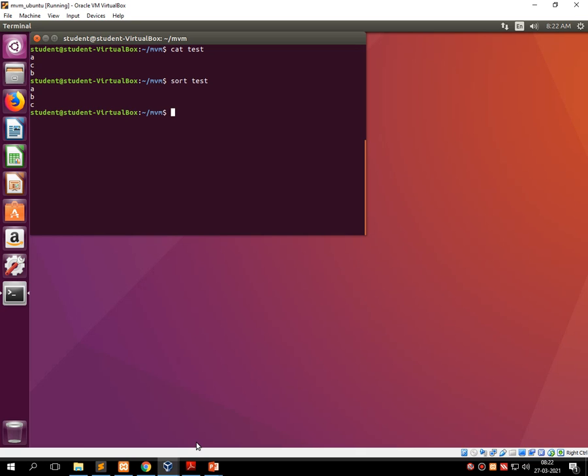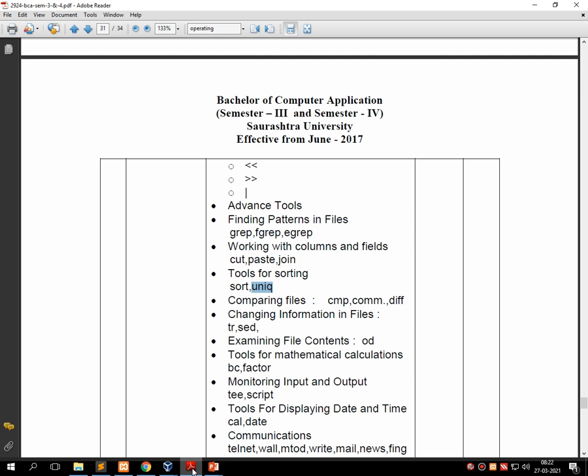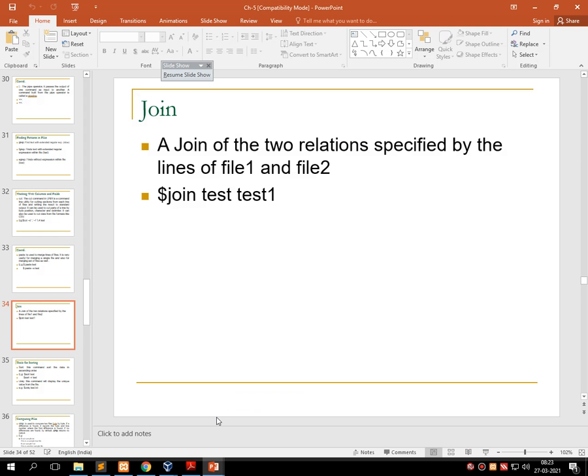What it prints? A, B and C. That means it will automatically sort the content of the file called test from A to C, and then print onto the screen. The original content stored inside the test file is ACB, but after sorting it displays ABC. So this is the purpose of using the sort command.